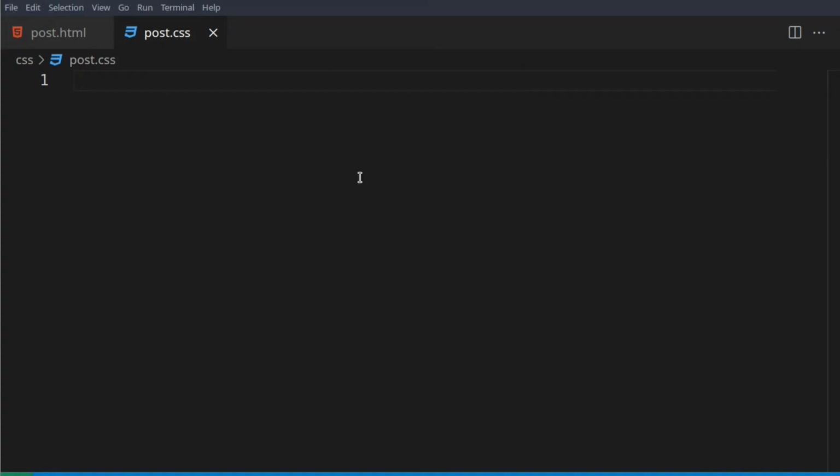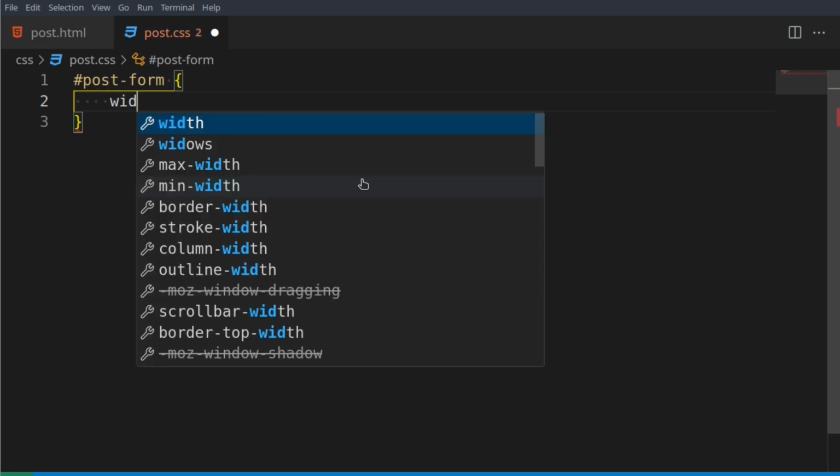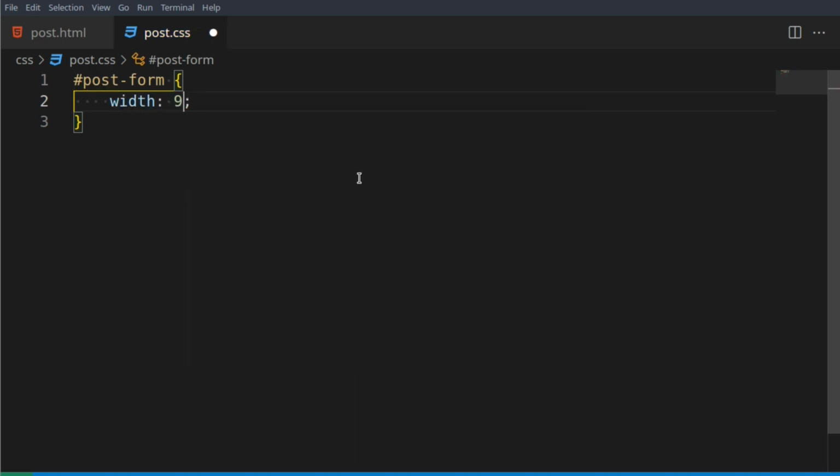Cool. Then in post.css, we can select the post-form. And we want to basically center everything. So let's go with 90%. We don't want to go 100% because that will look a little weird. So we say 90% just to give it a little bit of a margin. Height 50%.